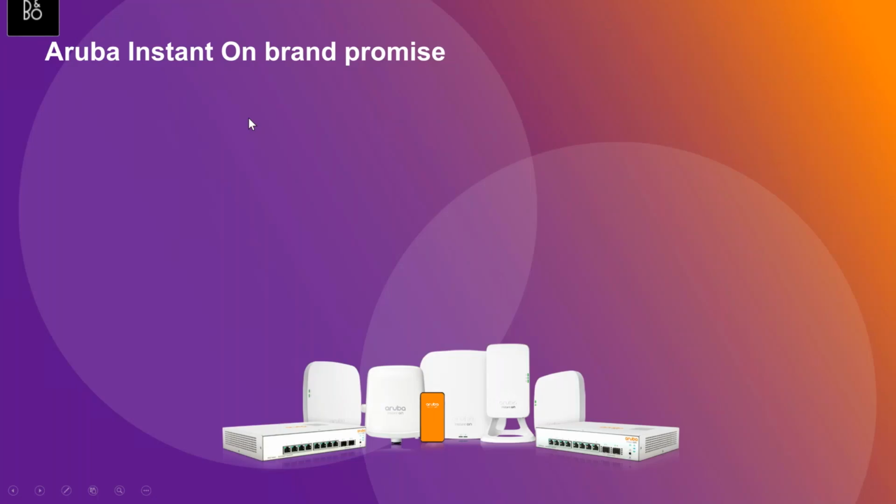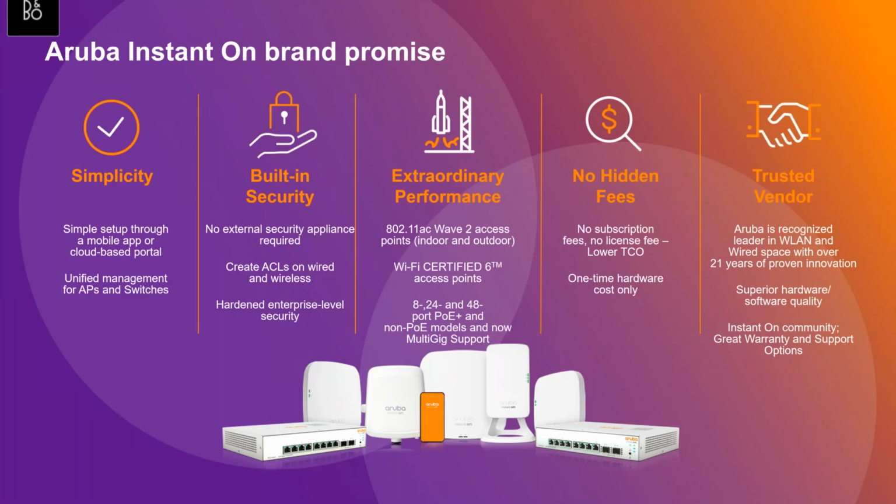So if we look at the Instant On brand promise of product, so simplicity, which is something we've been known for with this particular product line. If you look at the simplicity of being able to configure this or do your initial deployment and management using either a mobile app, and that's Android or Apple, depending upon the type of device you have, as well as management via a cloud-based portal with Instant On. And that's for our APs and switches.